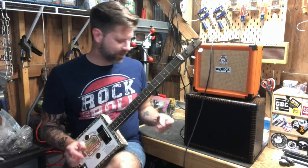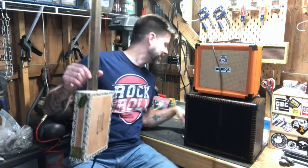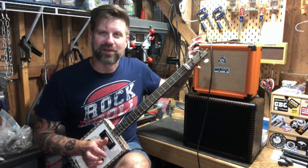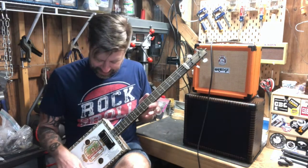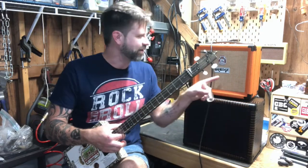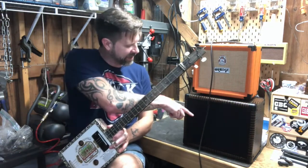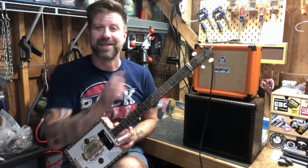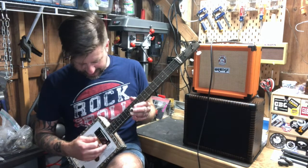It still works. Now let's go ahead and plug in the external cabinet. So I've now got it plugged into the cabinet. This should be no longer functioning as a combo amp — it should just be functioning as a head. Let's bring the volume up. I hear the buzz down here in the cab — I do not hear it up here in the internal speaker. The sound is definitely coming out down here, nothing coming out up here. You might be able to tell it's a little bit bassier and a little bit louder coming out of that Celestion 8.